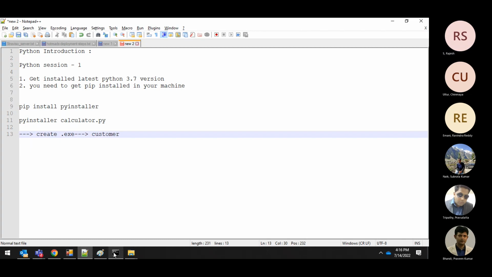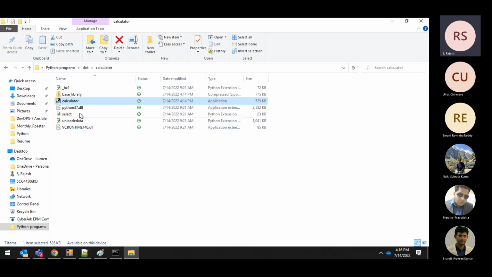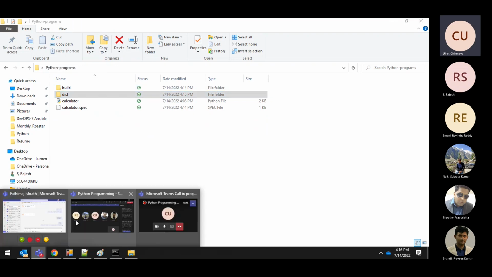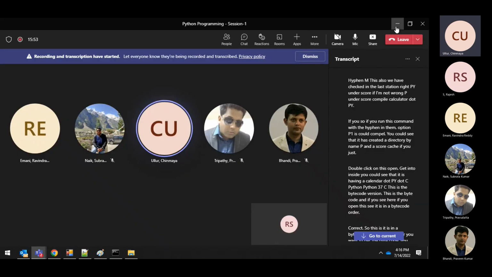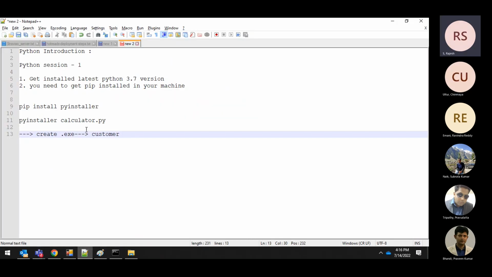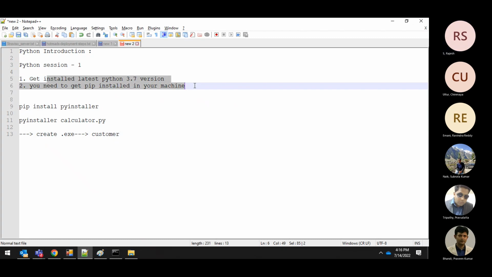Now we can see there are many other files and libraries there. Hey Rajesh, sorry to interrupt. Can you come again on those two commands? Yes. Don't worry now, sir, because I'm just showing you the very beginning session. I'm just telling you how you can build a package. As I said, you have to install both pip and Python.